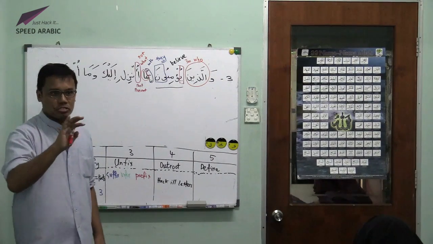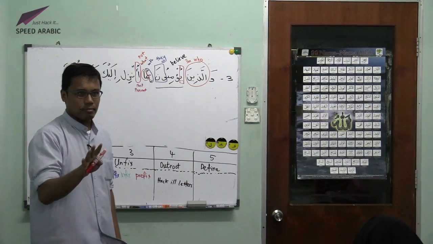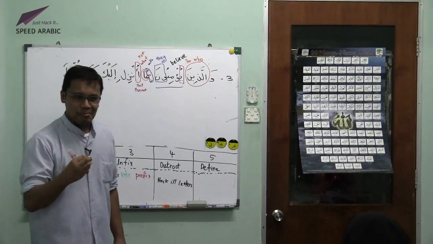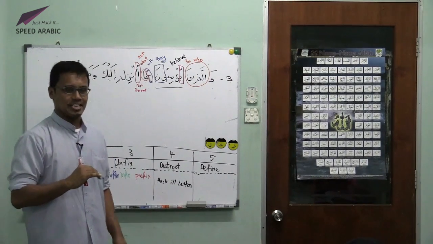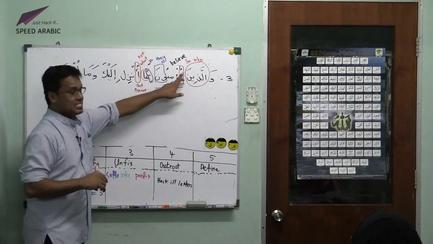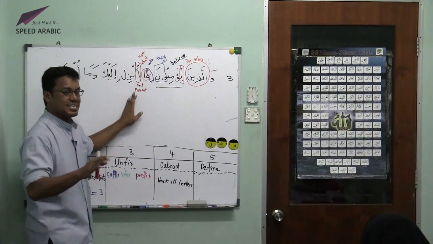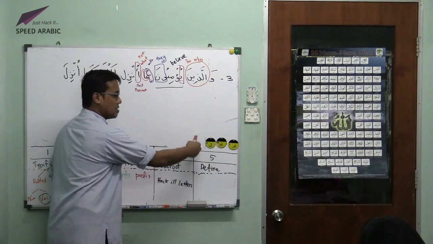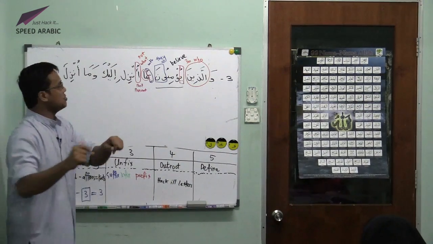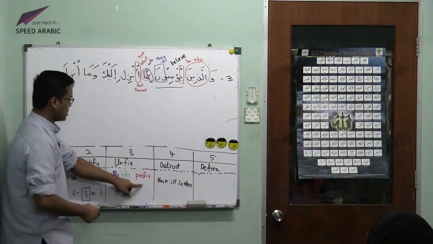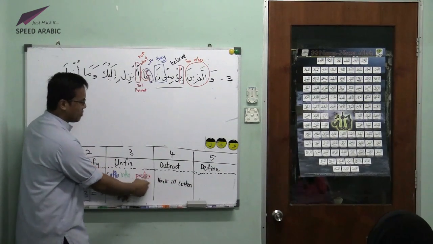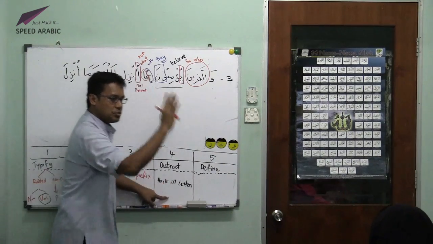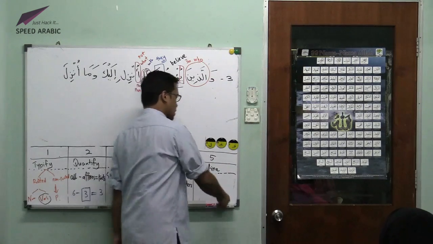Verbs are the most not easy thing to hack. Most, I didn't say difficult, I say most not easy. Why most not easy? It needs a few more layers. That's why we go to the verbs. See this u and this u, we go to it next month. For now, that's why I cut the 5 and 7. For now, you just unfix, which you just did, unfix the prefix, and you are left with the roots. Are there ill letters? No ill letters. What do you do? Go to the dictionary.